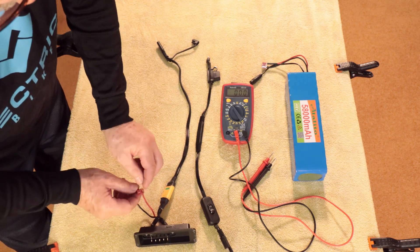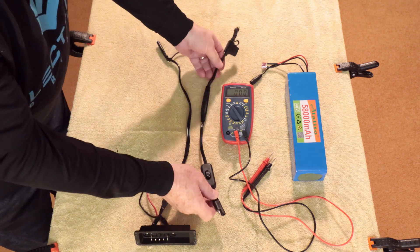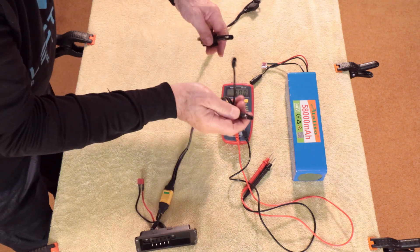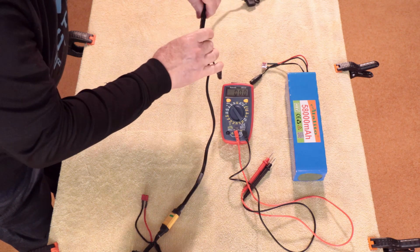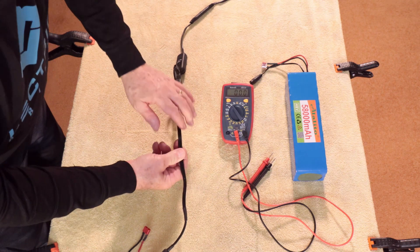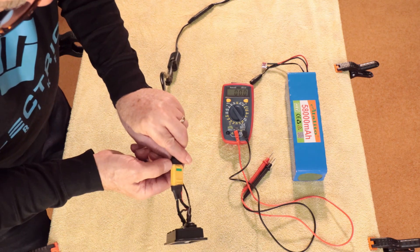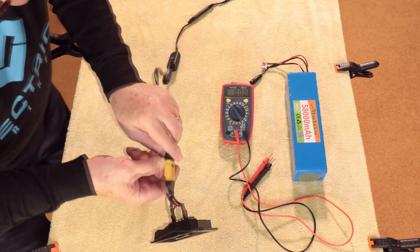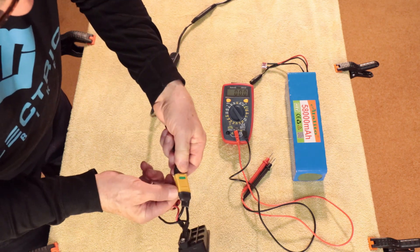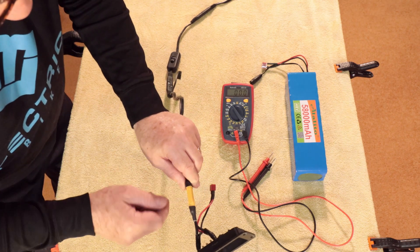The red wire — positive — goes to the top of your T. Now I'm going to take the extension. This is the auxiliary battery wiring extension, and I'm going to plug it in at the rack end — plugging these two together: plus to plus, minus to minus. Note that this wiring does not have the white line on it anywhere, so you have to be aware of that. On these XT90S's, if you look right on each one of the plugs it'll have a minus and a plus marked. Also, one with the square recess is the plus, and one with the bevel recess is the minus.